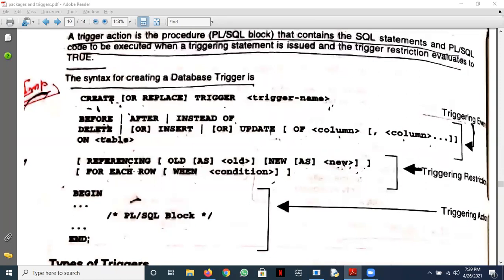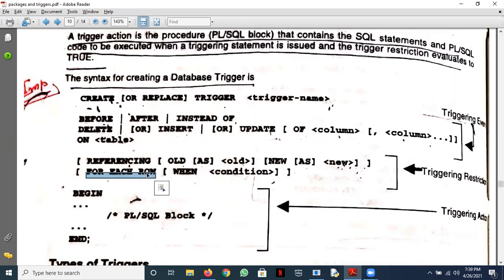Okay, then there is some triggering restriction also. Okay, there are some reference variables. By default, the reference variables are named old and new. What they are, I'll discuss with you soon. Okay, and then for each row, if you need to put some condition, then when condition. So kindly look at this line, for each row. Okay, so we have got two types of triggers, basically: row triggers and statement triggers. So row triggers affect each and every row that is encountered by the DML statement.